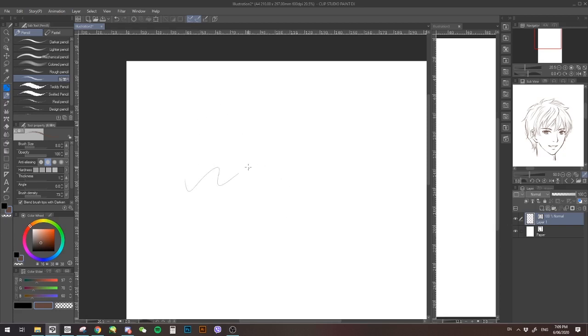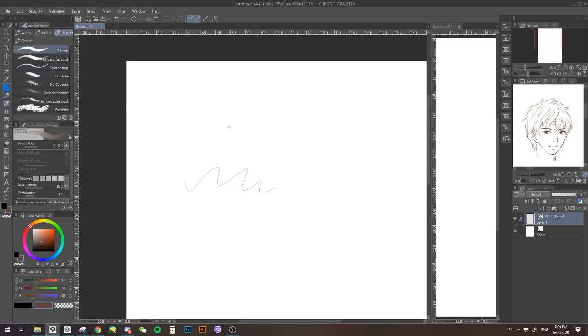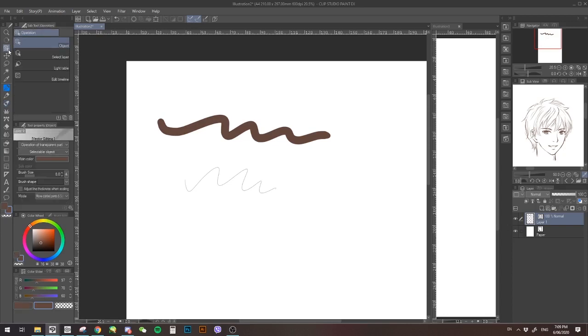Okay, let's just draw any old line. Ooh, that's too small for you guys to see. Actually, you know what? I'll just go with oil paint. Might be easier. Alright, so I'm drawing a line here. Now, if you go into the third tool here called Operation, for those of you who have not used Clip Studio that much, you might not know what this is. Basically, this will manipulate your line. You can change the little points here.